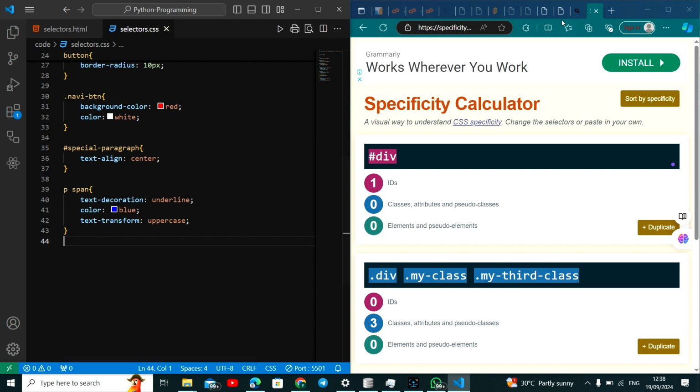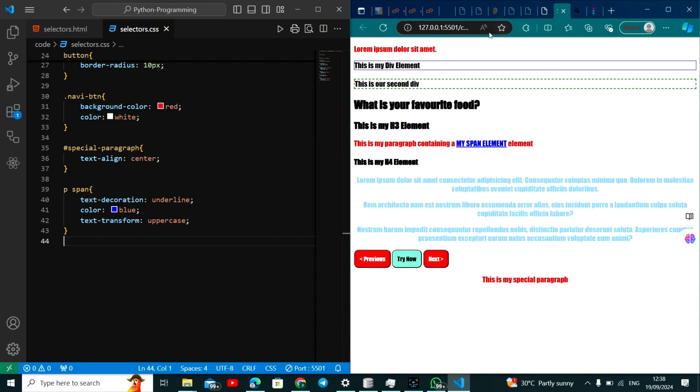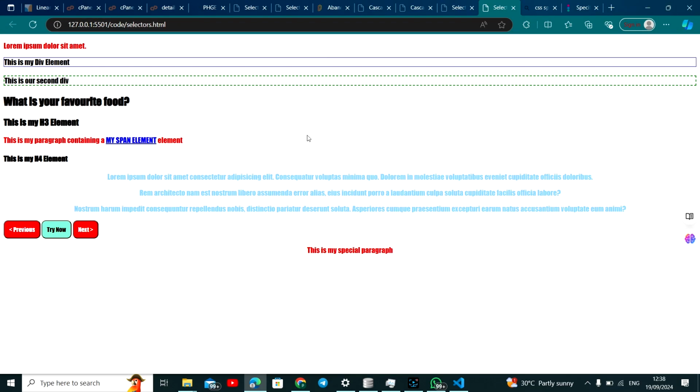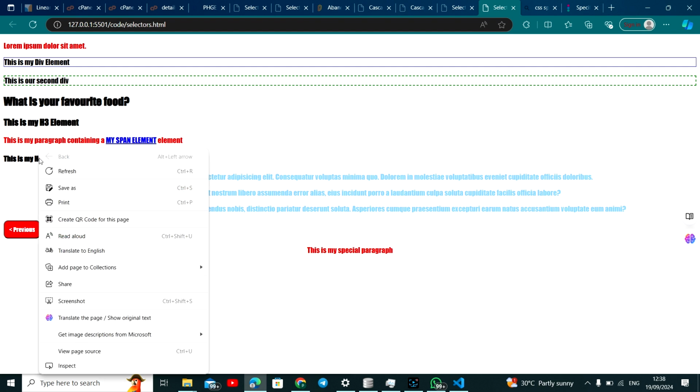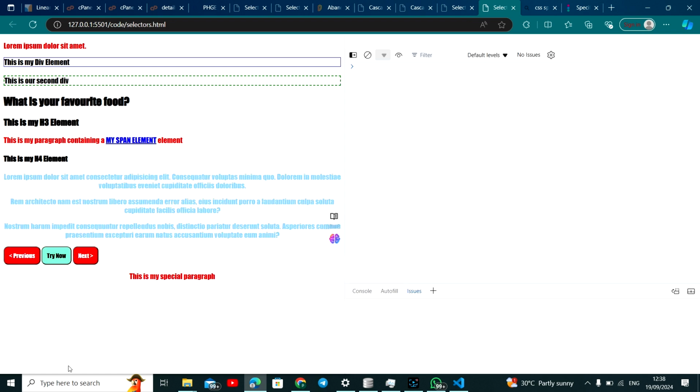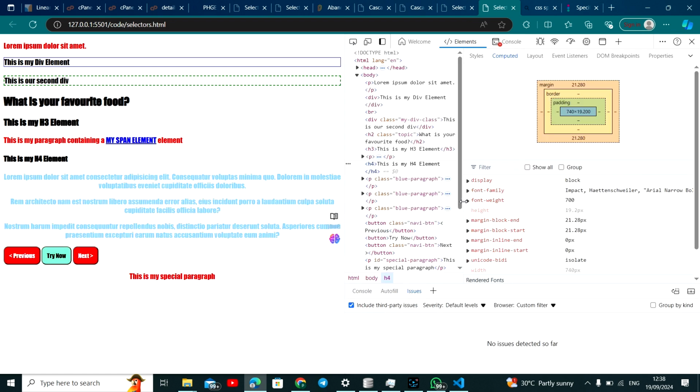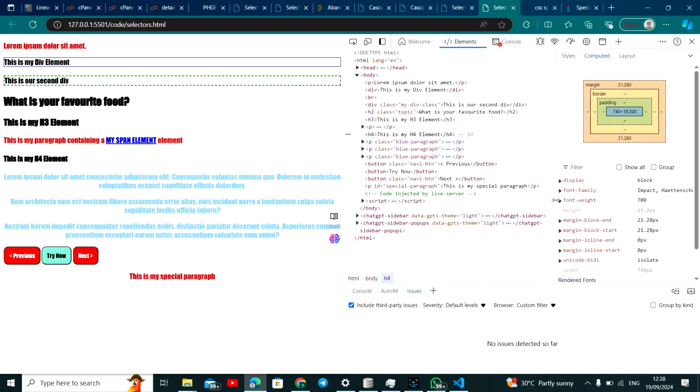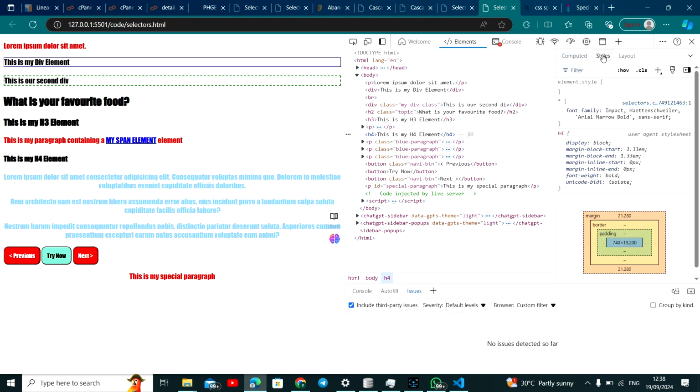All that you do is come here, open this browser, let's make it bigger, and then right click on any element you want to inspect, open the inspect, open the elements, and then you can see whatever you would want to inspect.